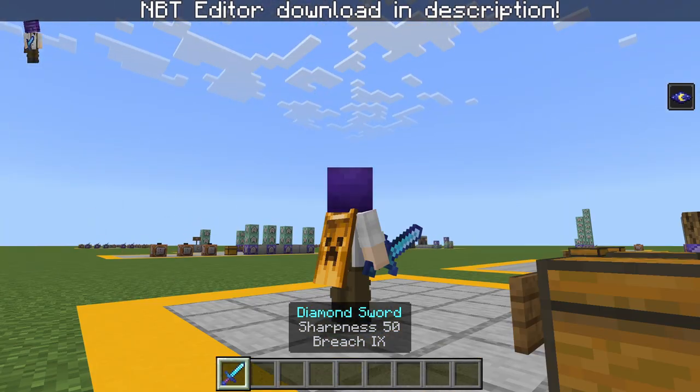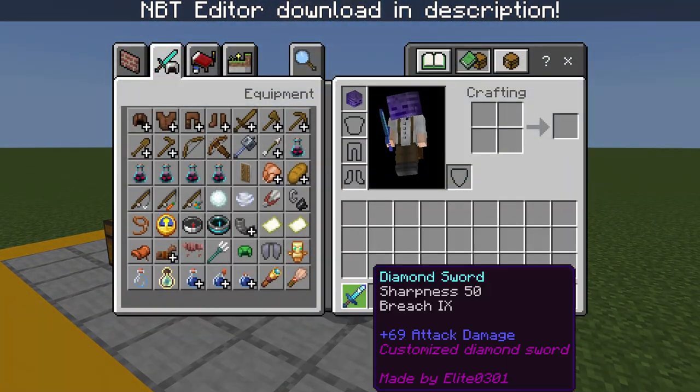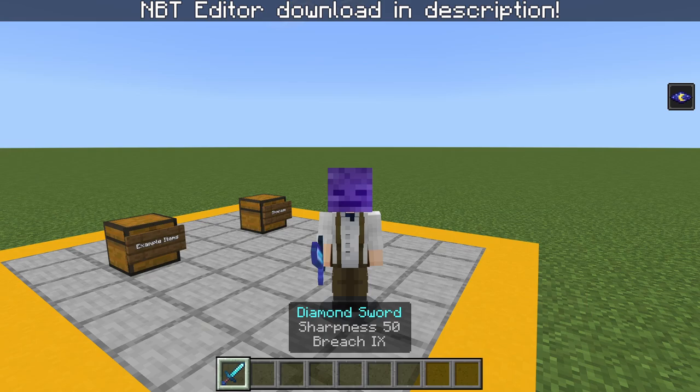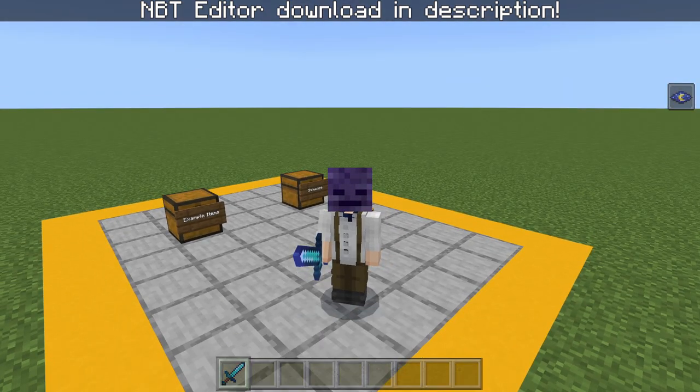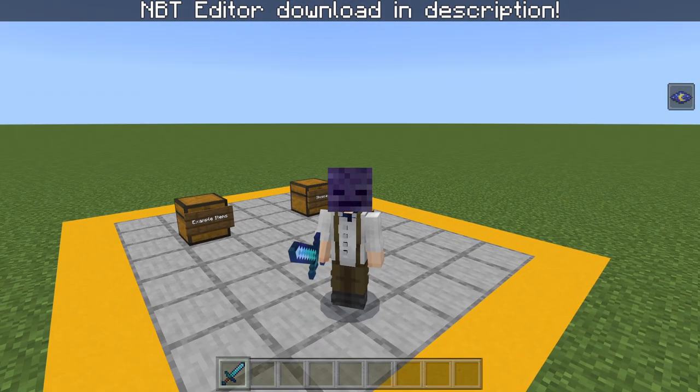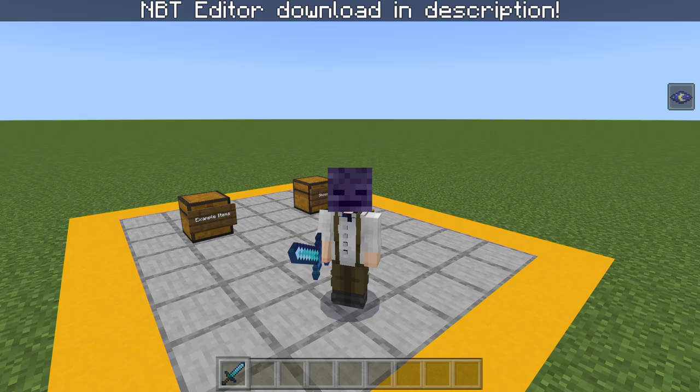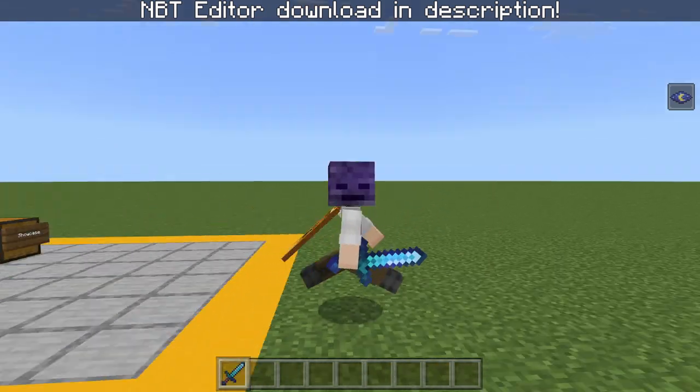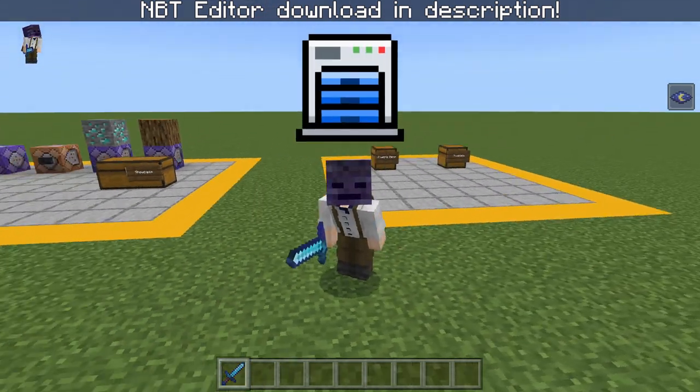So as you can see, it's pretty simple. You can add lore as much as you want. You can customize this. Maybe you want to add colored text to it. Maybe you want to add emojis to it. Maybe you want to make it very humongous. That kind of depends on you. So I hope this helps you in your worlds, servers, or realms.